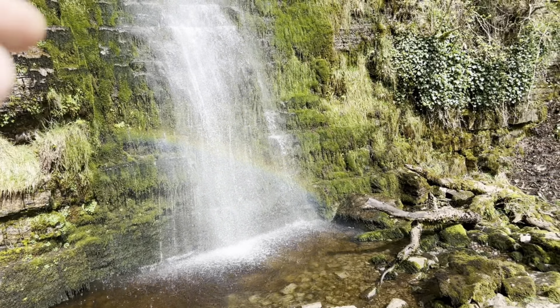Okay, so we just stopped with the car just to see the waterfall from a different perspective as we go towards the Eagle's Rock. You can see it over there. Okay, so another location, Eagle's Rock. Just arrived at the spot. You can see it there, standing proudly. Would be a really nice place for a hike, like to come in between there. Not today though. Let's get some nice shots.